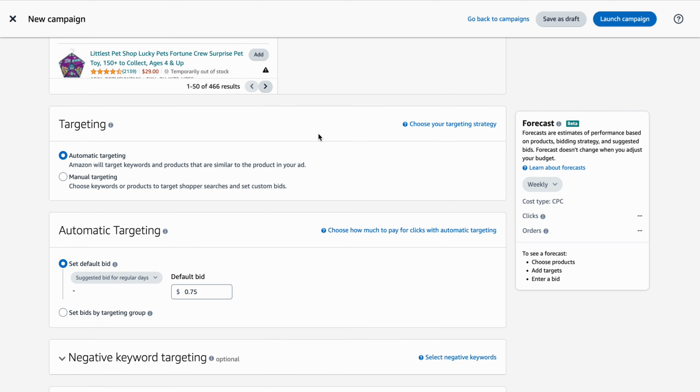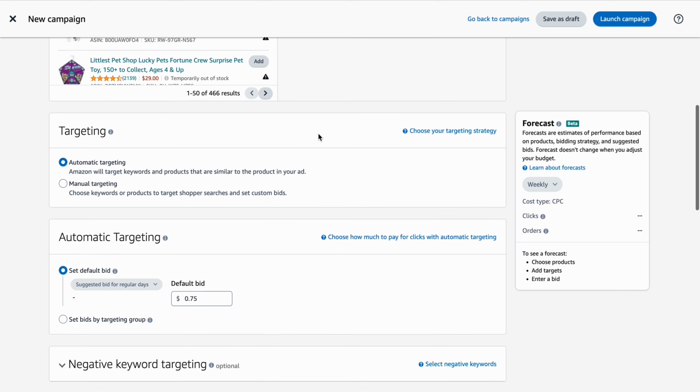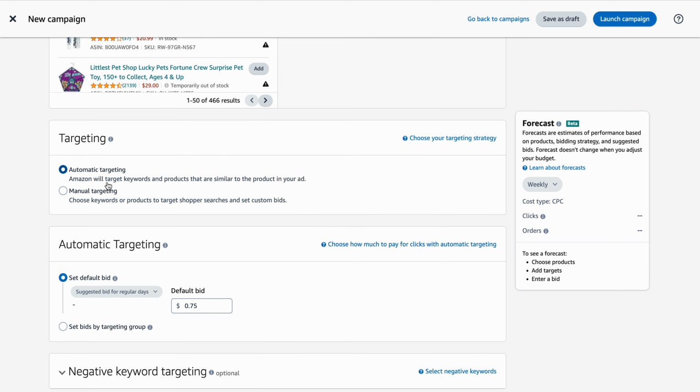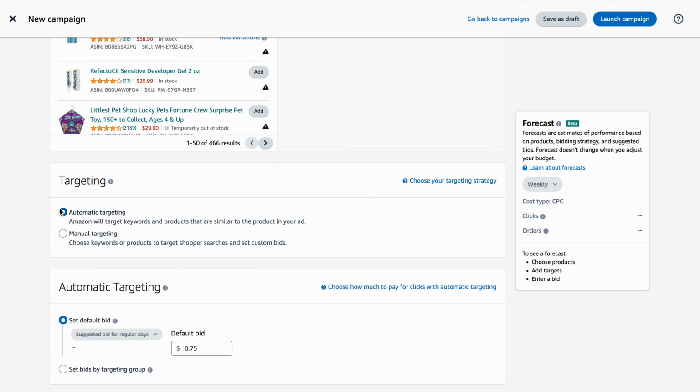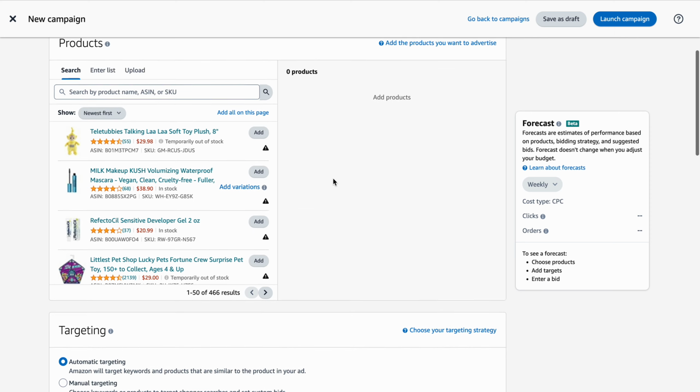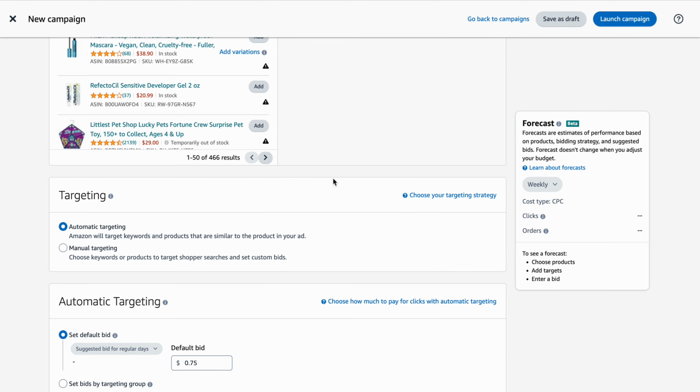And then we've got the targeting down here. So that means you can decide whether you want to do automatic targeting, where Amazon will target keywords and products that are similar to the products in your ad. Now obviously I'm going to do more videos on that. We're not going to go into what that is specifically, but let me just run over it. So automatic targeting is where you might target all of them and then set a daily budget for say 10-20p a click, and then you might manage to get a fairly good ACOS off that.